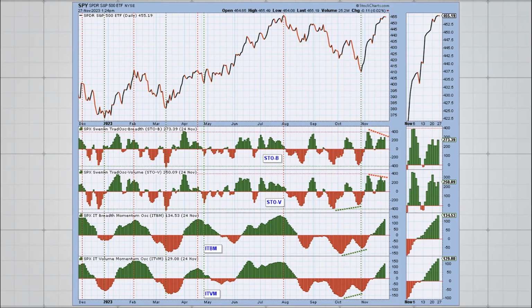But I don't think it's going to be painful at this point. And part of the reason is because our ITBM and ITVM are rising so nicely. They are getting overbought, so we are paying close attention to that, which also would be the high sign that we're going to get a bit of a decline or consolidation. The fact that these are getting overbought, but overall they are very strong and have continued to be very strong. More evidence of an internally strong market. We do have to worry about overbought conditions being reached, but they certainly can move higher at this point.